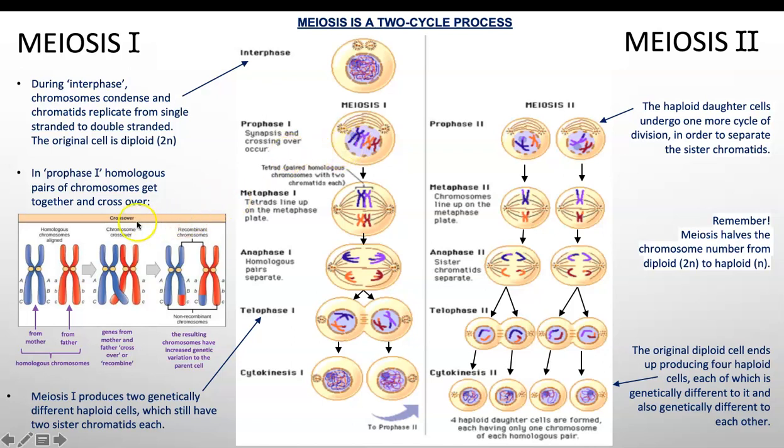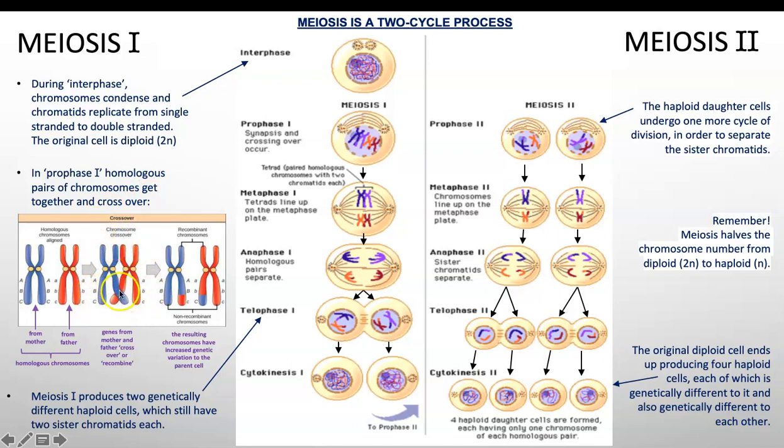Now, if we look down here at this diagram, you can also see the homologous chromosomes. We've got some genes labelled A, B, and C, and I've labelled this one as from the mother, and this one as from the father. So these are homologous chromosomes. The mother has a genetically dominant gene A, dominant gene B, and dominant gene C, and the father has a recessive gene A, a recessive gene B, and a recessive gene C. So at this stage of prophase 1, we have some crossing over of those chromosomes happening.